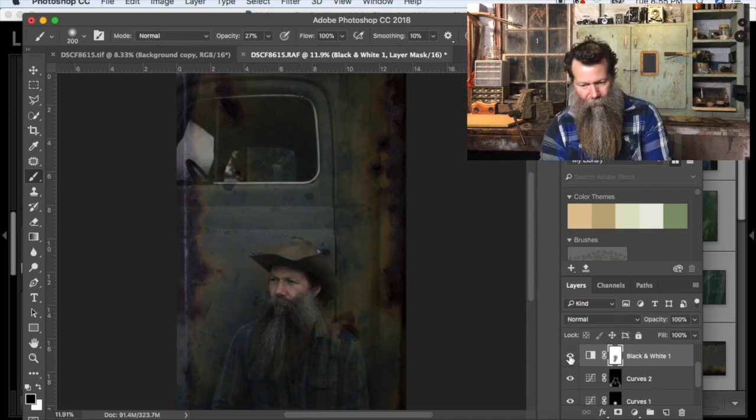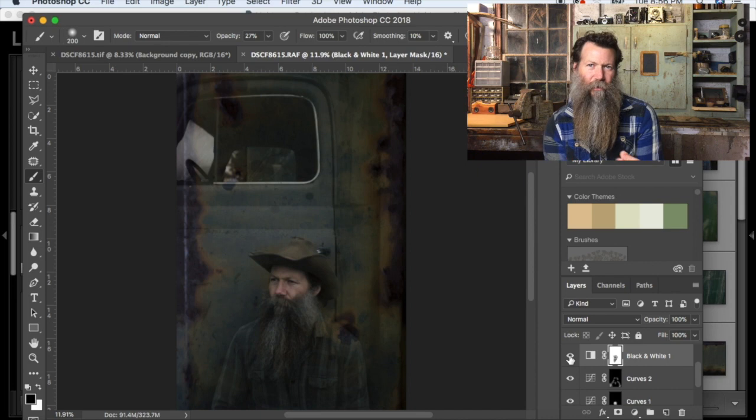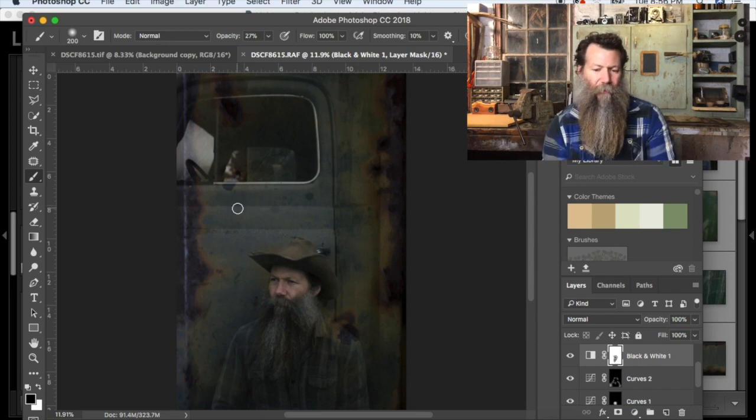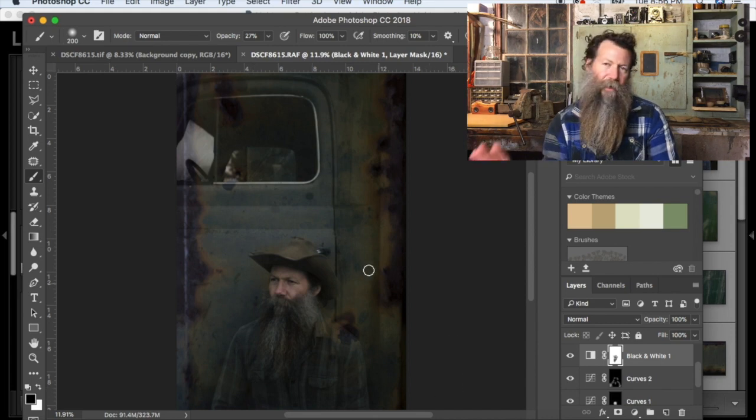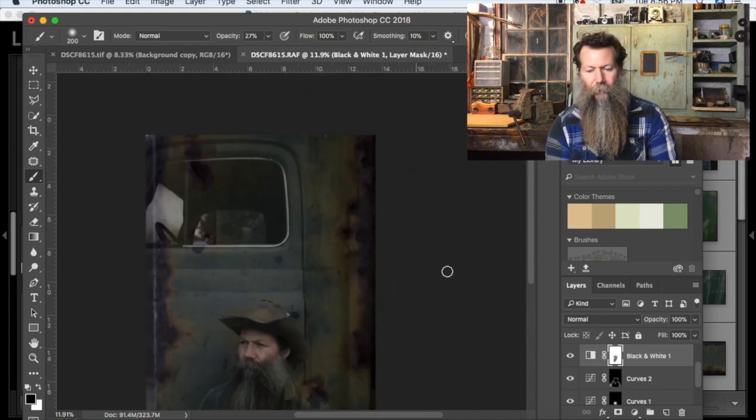If we look here, we can see that's with the full color, and that's without the color. So now it has a little bit more of that feeling of being an old-timey black and white, but then there's all of this really rich rust and color that's coming through from that texture that we've applied. We can see the truck pretty well. We've brought some of the color that I wanted back inside of the portrait, but then allowed the blue down here to drop away and fade back a little bit.